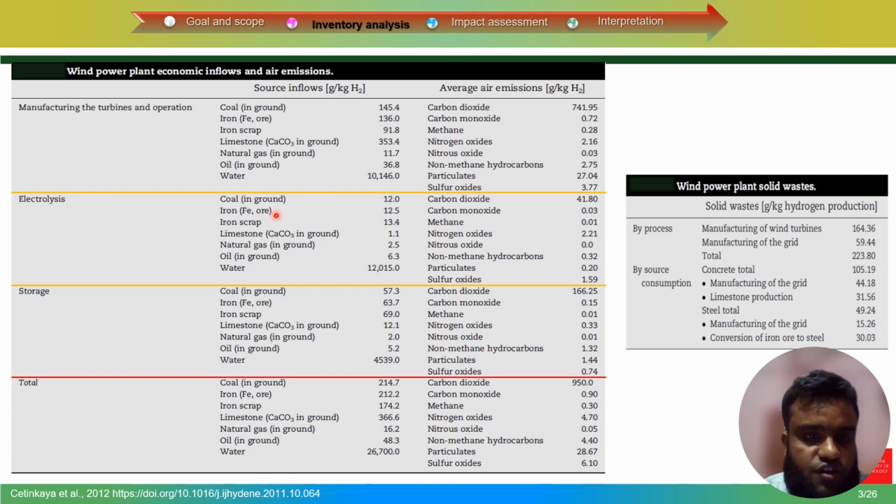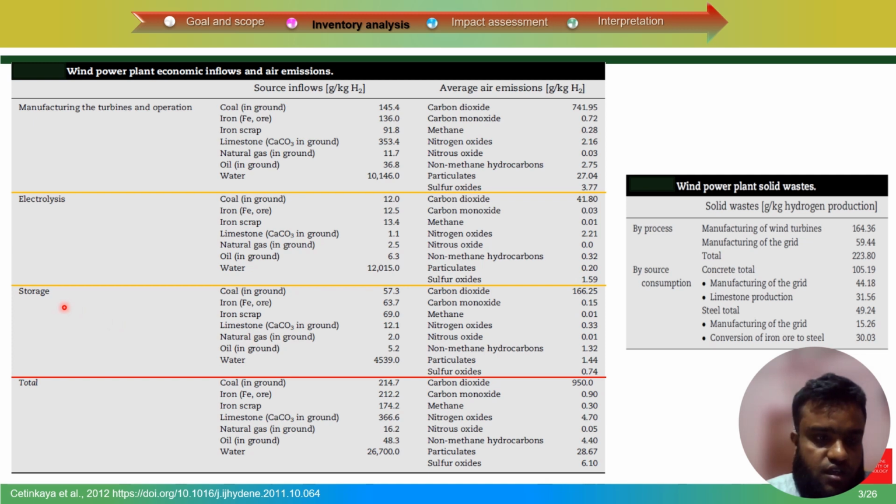So for the electrolysis process, similarly, this is the amount of coal you have to burn, this is the amount of iron you need to use. You might ask, how can we calculate the emission from the iron, right? So iron is not giving you energy. But to make iron, you know how much CO2 it is emitting. So on top of my head, I can understand that for 1 ton of iron production, you are emitting at least 2 ton of CO2. So then you can easily calculate from 12.5 gram of iron production how much CO2 you are generating. But you add up with this carbon dioxide 41.8. Some portion is coming from iron, some portion is coming from burning of the coal, and so on, etc., etc.